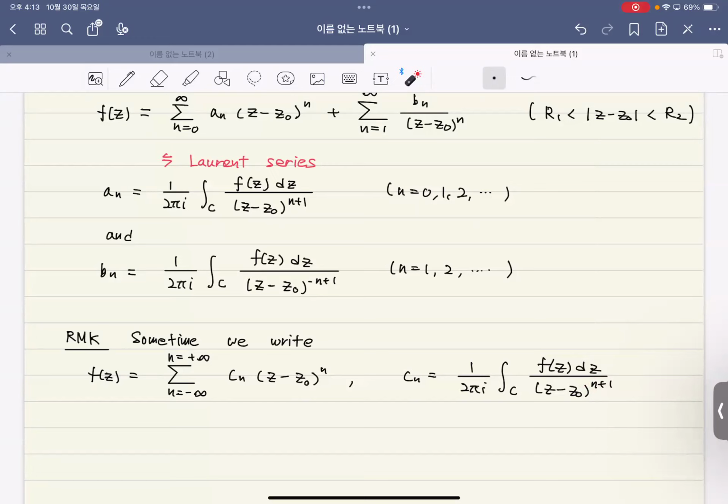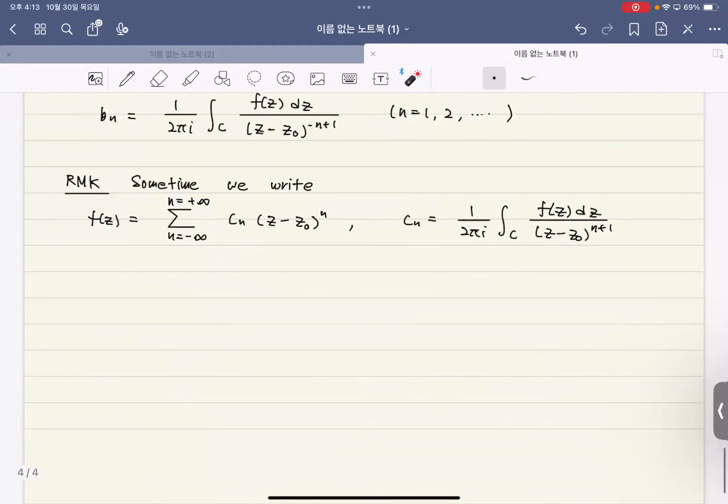My last objective for today's lecture is to prove the theorem. So let me try to prove this. Just like my previous lecture, without losing too much generality, I am assuming the center of this Laurent series is the origin. If you can prove the case when z0 equals 0, then you are always free to translate this formula by some number to get the general form.